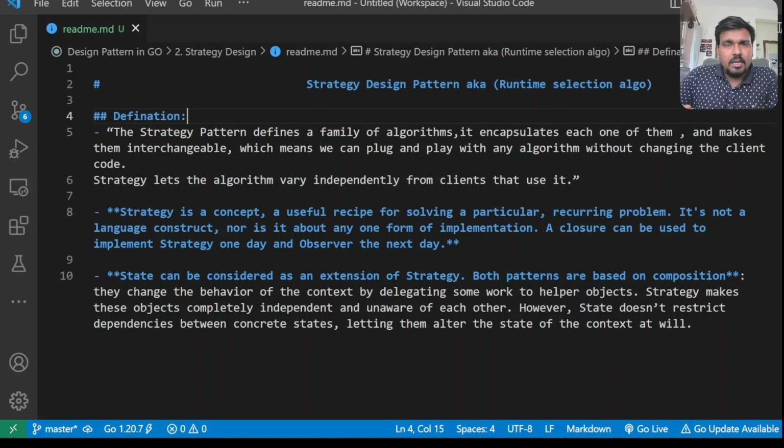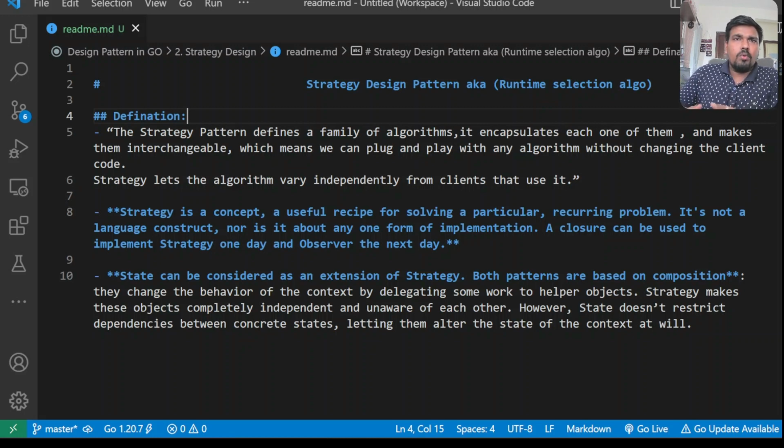Now, one user might use a credit card option, another might use a UPI option. So at the back end, the objects get replaced. As a client making the payment, we are only bothered about choosing which payment gateway we want to go for. But at the back end, this whole thing has been implemented using a strategy design pattern, because this way of designing software helps us build maintainable and extensible code.